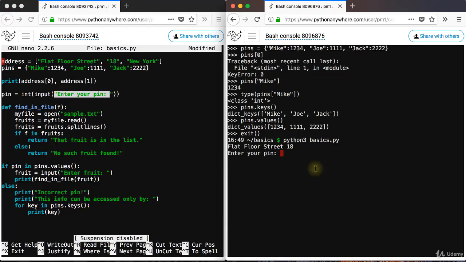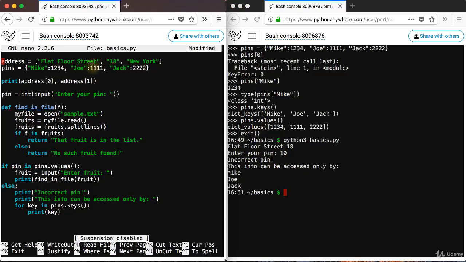Once the user enters some input, let's say 10, the program goes to the next lines. In this case, it didn't find a correct pin code because 10 is not in any of these pin codes, so it interrupts. But the idea is that the program will resume when you enter input and press enter.